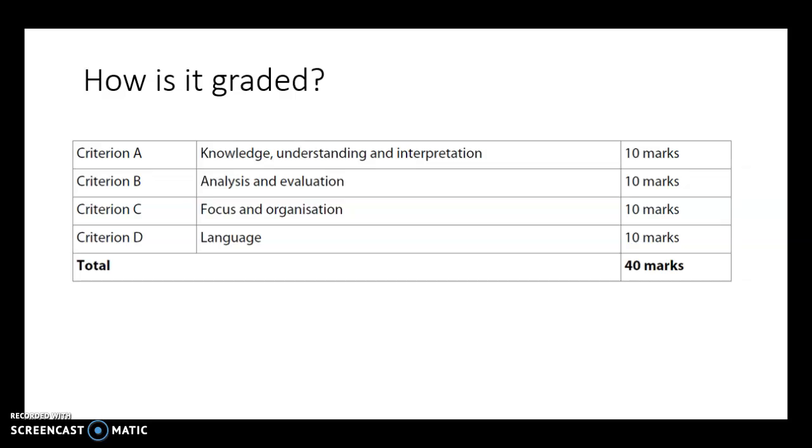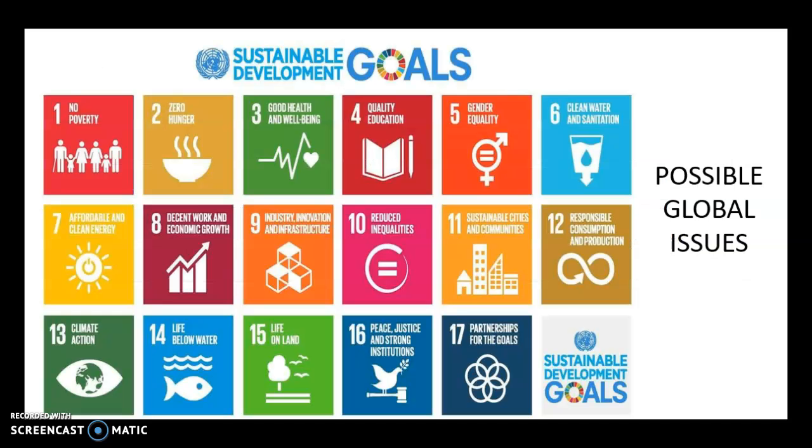Grading is similar to other IB Language A grades. The first two criteria, A and B, deal with general understanding, your knowledge of the text, and also your close reading skills, how you can analyse and evaluate. C and D are more to do with the organisation: how cohesive, how fluent, how well developed the structure of your presentation is, and also your use of language. Is it sophisticated and complex? It kind of needs to be to get towards the top end of the grades.